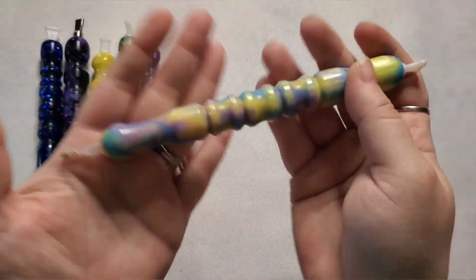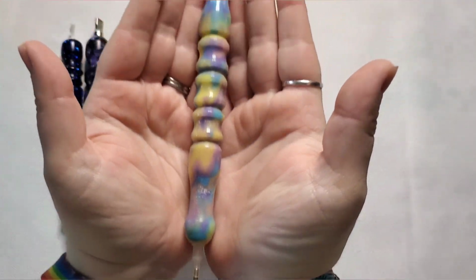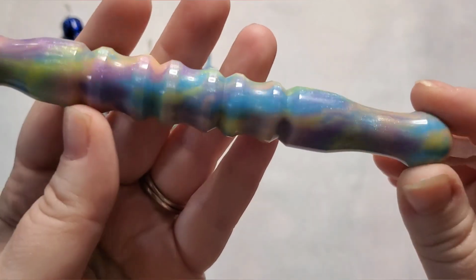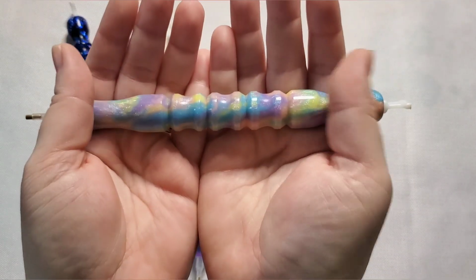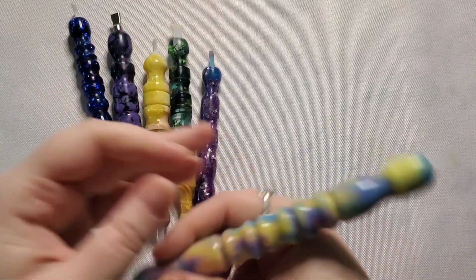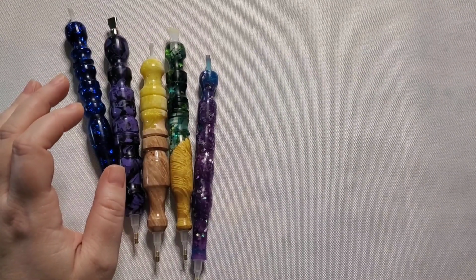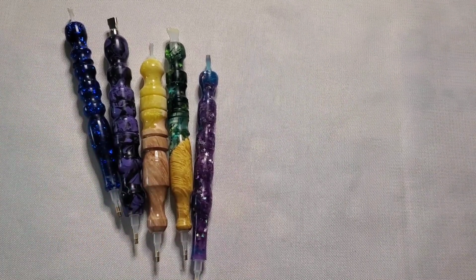Let's see what else we got here. This is the Unicorn Poop. This is probably one that is most grabbed in my stash. You guys can see all the different colors. It is a diamond cast pen, pastel rainbow. It is gorgeous. This pen has a lot of heft to it. Now, I will say he has done this blank again, and the shapes all look totally different. I love this pen, and this one's longer. I cannot speak highly enough of these pens. And if you're wondering, I am pulling them off to the side in hopes to show you guys something, but I'm epically failing at what I'm trying to do.